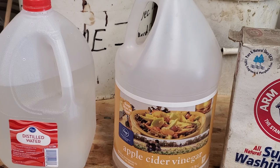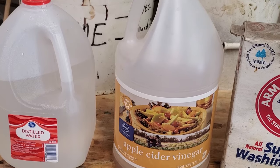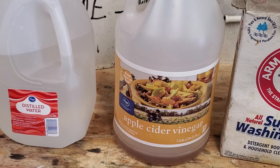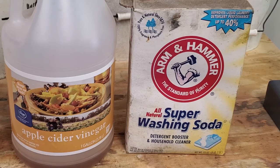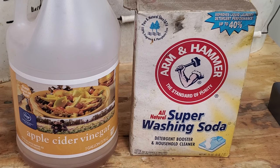Now you're going to need some vinegar — white vinegar, not apple cider vinegar, though apple cider vinegar works fine too. Just get the super cheapest white vinegar there is. And you're looking at a well-used box of Arm & Hammer Super Washing Soda. Some of you might use this for washing clothes. This box has been around for a number of years and it still works — it's part of our plating solution.